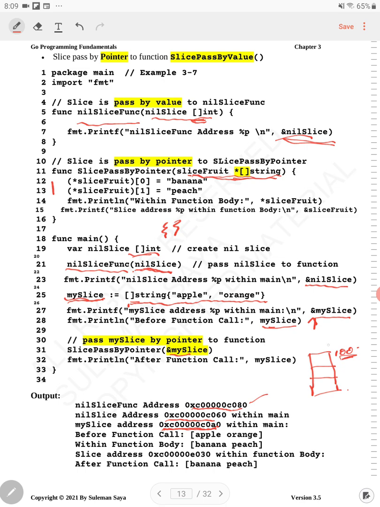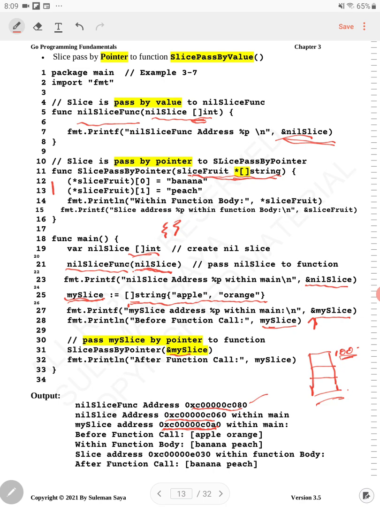So it is the same descriptor, this one, that will be used. And since we are using pointers, we have to do the dereferencing for each element of the slice and put the data in there.